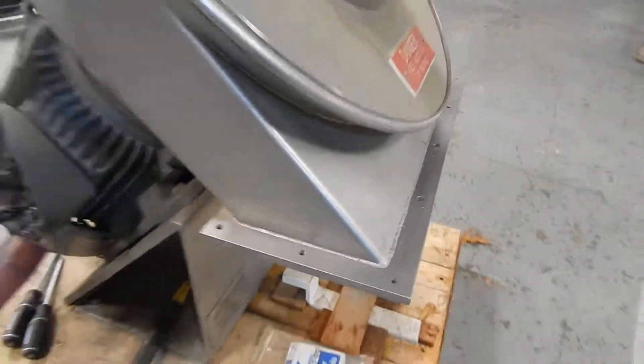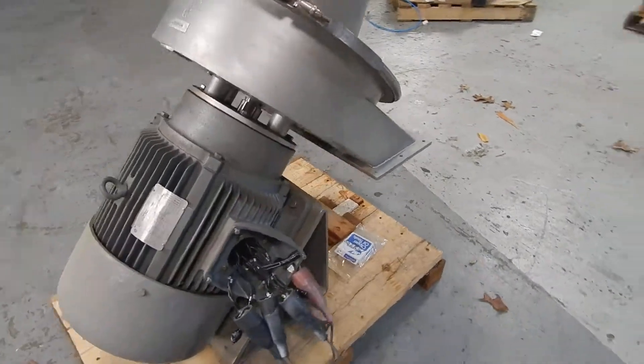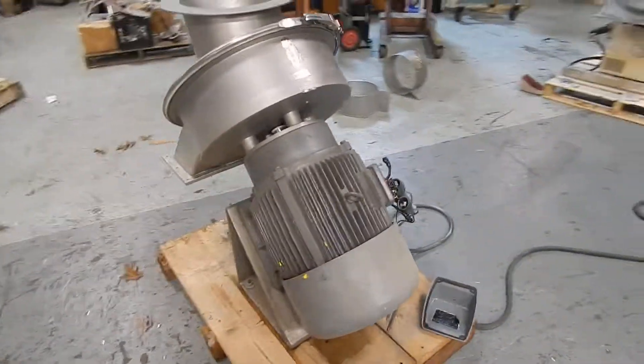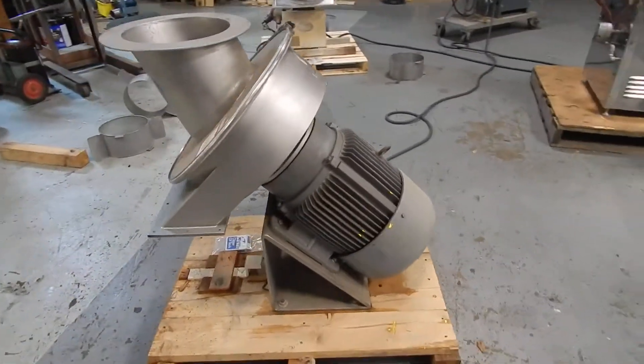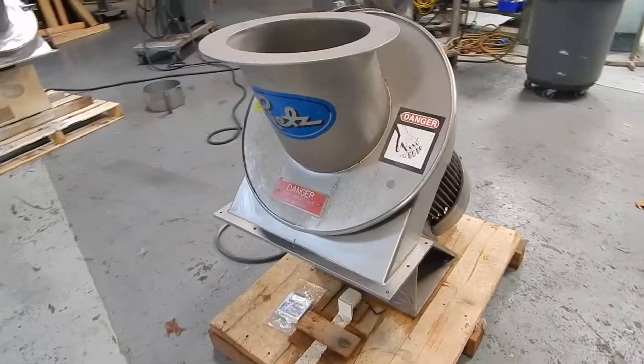Your material could be attached to a fixed connection there and discharged that way. It has a directly driven 25 horsepower motor. We believe this unit is unused, although the blades have clearly been used, but the housing does not appear to be. The former owner tells us the unit was never put into service.